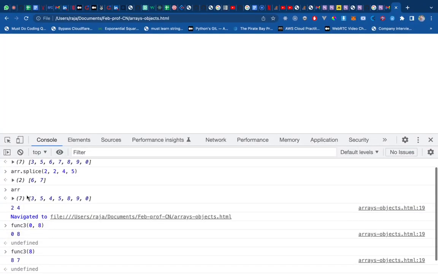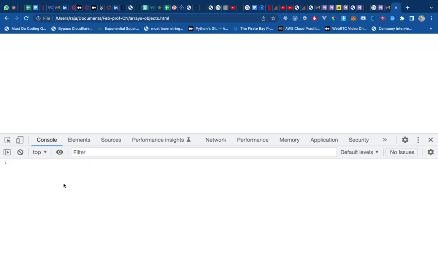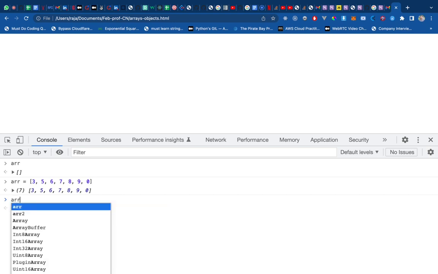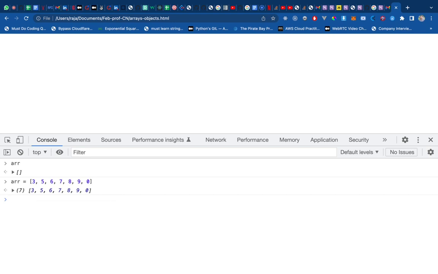So why did I just tell this? See this, there's a splice function. Let me clear the console and print the array. Okay, so the array is empty. Why is the array empty? We did a quick refresh, right? So that is why the array was lost. Okay, so this is my array. I will run the splice function again, but splice function has optional parameters. You see this question mark over here? This question mark denotes the optional parameter, meaning if you want to keep it, otherwise you can leave it.